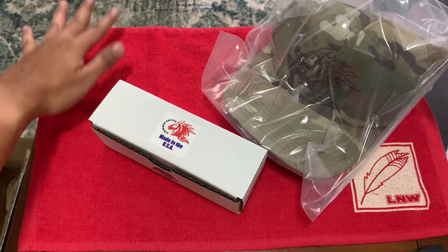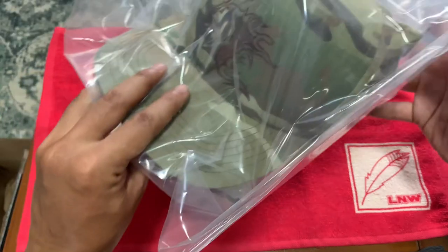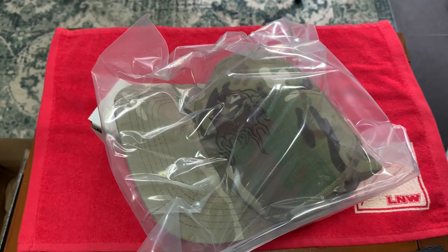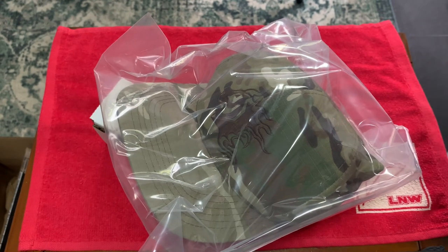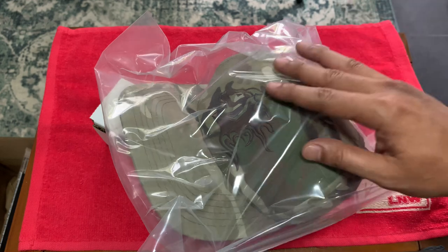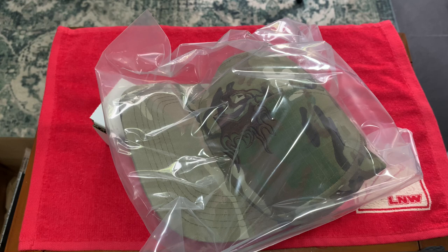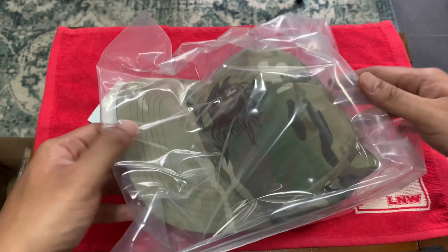So I also got myself another knife. This is the cap — very, very cute. I can't wait to wear it. I have to share something with you: my wife does not like me wearing camo when going out. So let's see — I'll come back and share more about my experience wearing a camouflage Hinderer cap, and see if my wife allows it or gets upset.